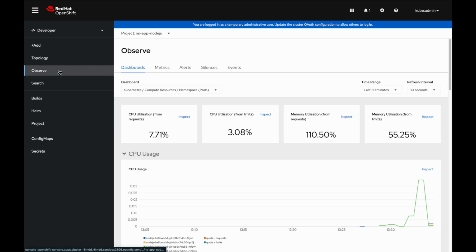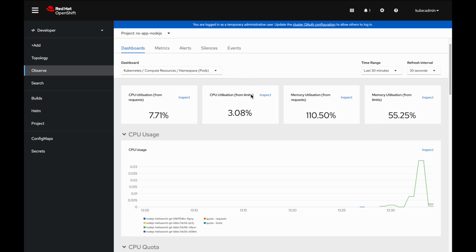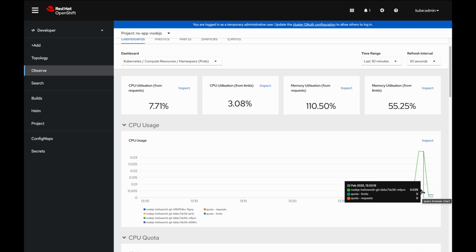We can also see the observe tab for this namespace, and we see for all the pods in this namespace, the utilization slowly went up, and then more pods got created, and then the load was reduced.